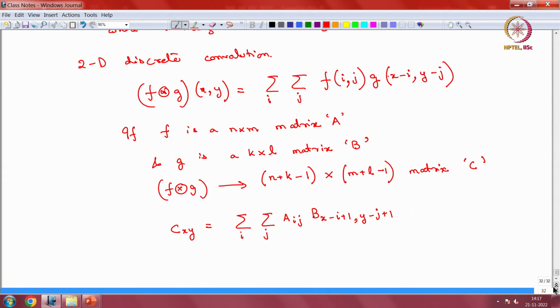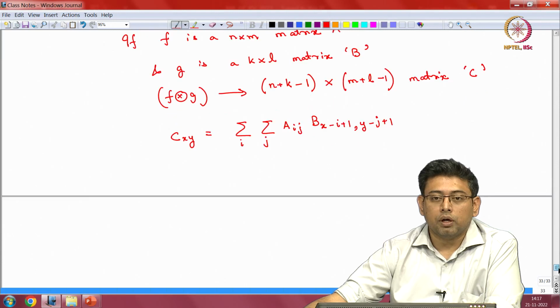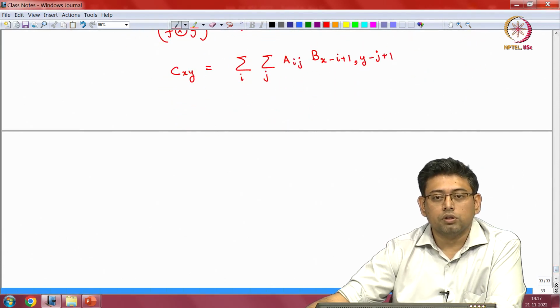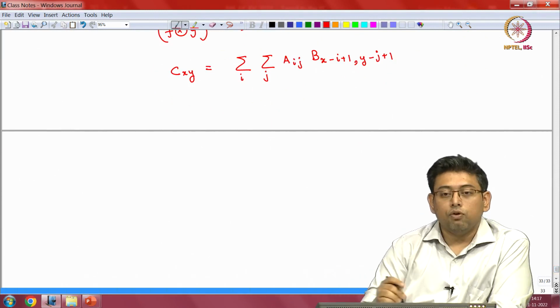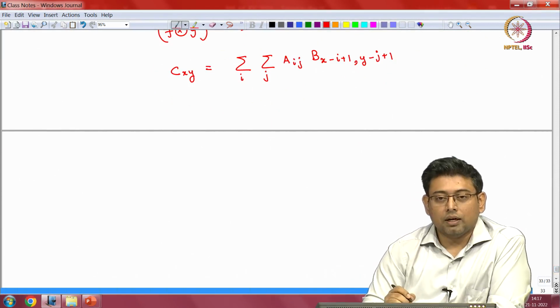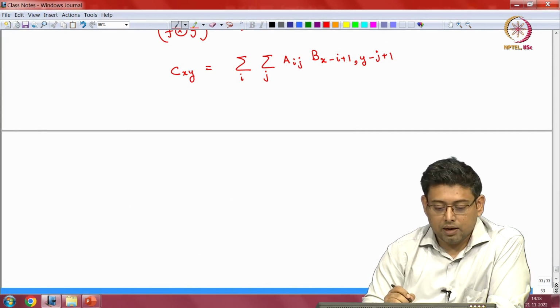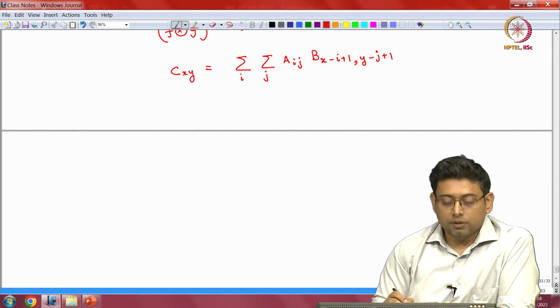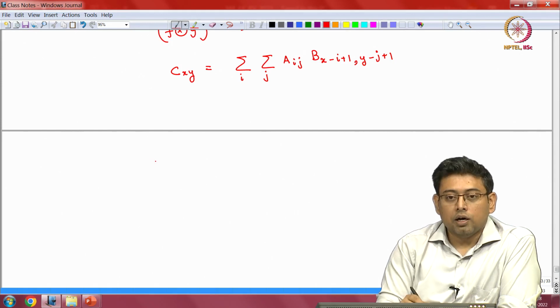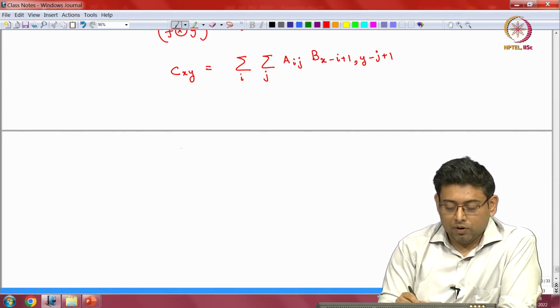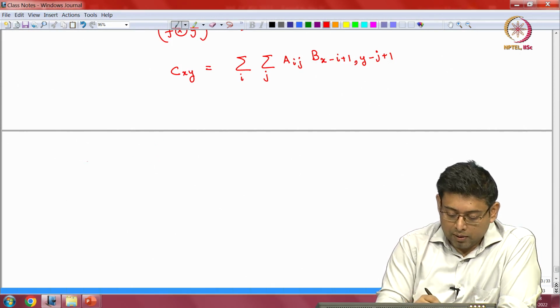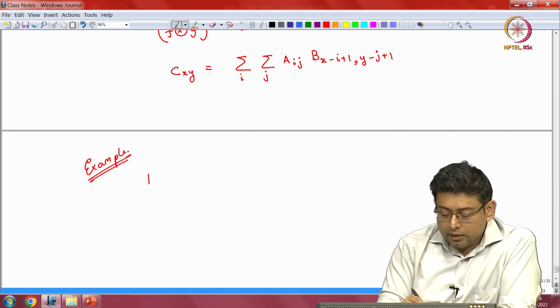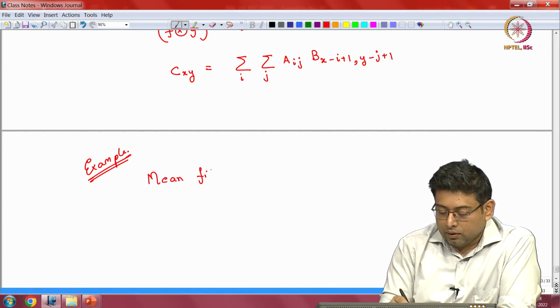Different matrices will have different effects. Here in this particular course, we are not again going to go into a whole lot of depth in this topic, because we are not going to encounter convolutions much at all. But I will give you one particular example, and I think it is a very common example when people discuss convolution of images. Let's say you have a large image and you want to do a sort of a mean over a few pixels. I'll just do an example, and this example is often called the mean filter.